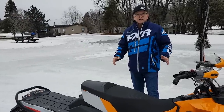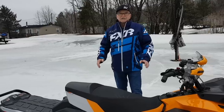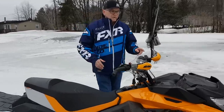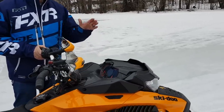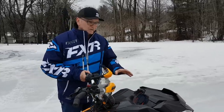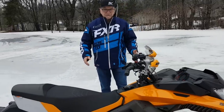The ice ripper track — you've got to have it. Polaris is interestingly enough now offering them this year; it's about time. Ski-Doo has offered them for a number of years. Don't leave your driveway without an ice ripper track — it really makes a big difference and it's just common sense for safety. This windshield — I'm not even sure what that is. There is a nice mid-height windshield that we had for this; we may have taken it off. The mid-height windshield is very effective — it generates good wind protection and looks decent.